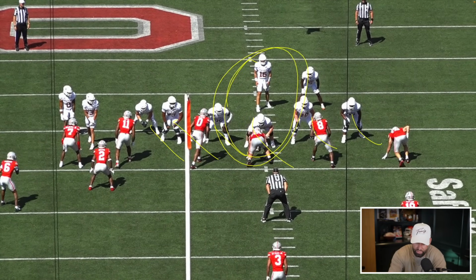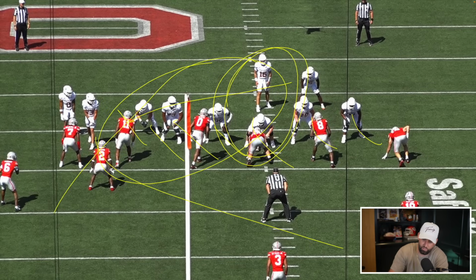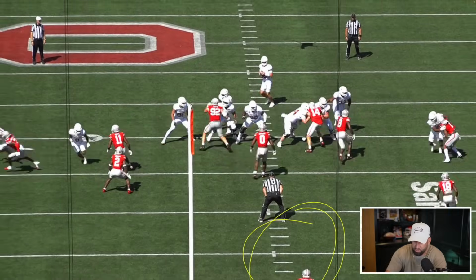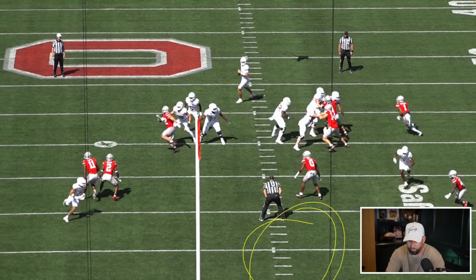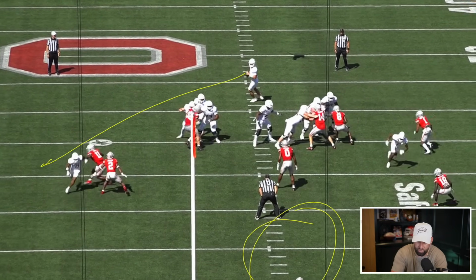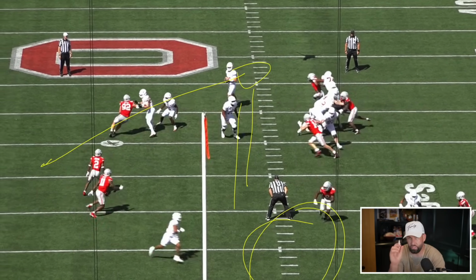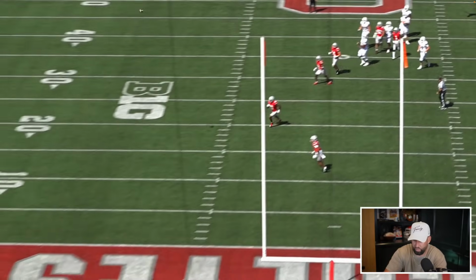And their max protection, come over, slide right there. Here, he knew all the way he was going to go. So he just has to hold number 3. See him right there? He even pumps his shoulders there. Miss it. You see that? Pumps his shoulders there on the double move. His eyes are there. That's hard to teach. That's good coaching. That's good football playing right there.